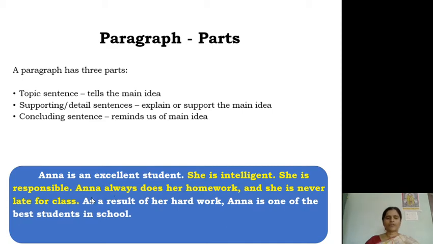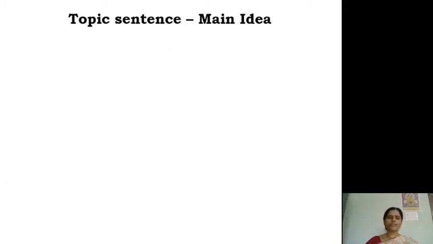And of course we have given a concluding statement also. As a result of her hard work, Anna is one of the best students in the school. So this last concluding sentence restates or reminds us of the main idea that she is an excellent student. Now let us see in detail.